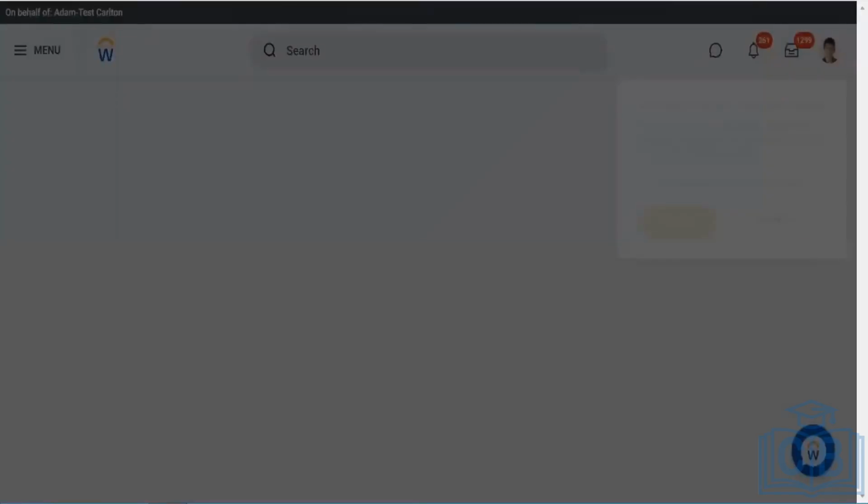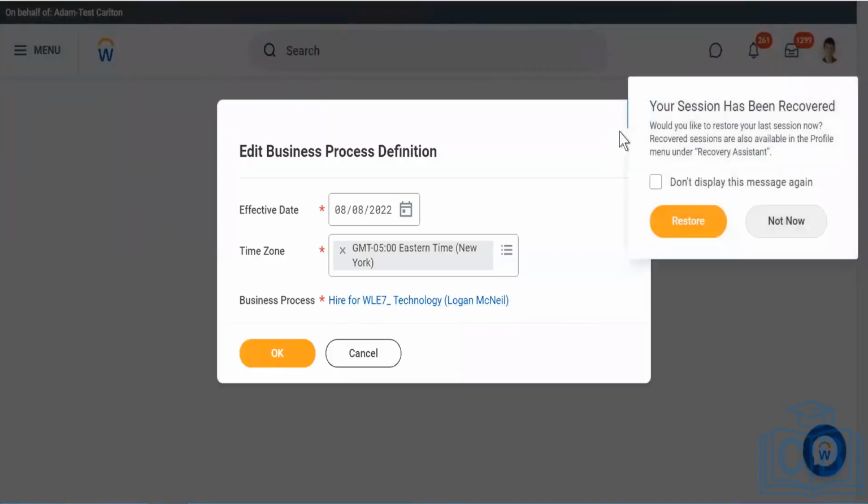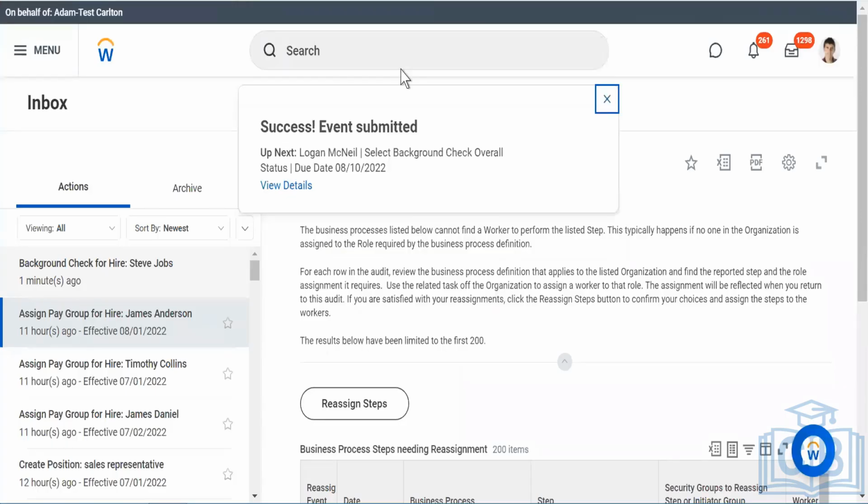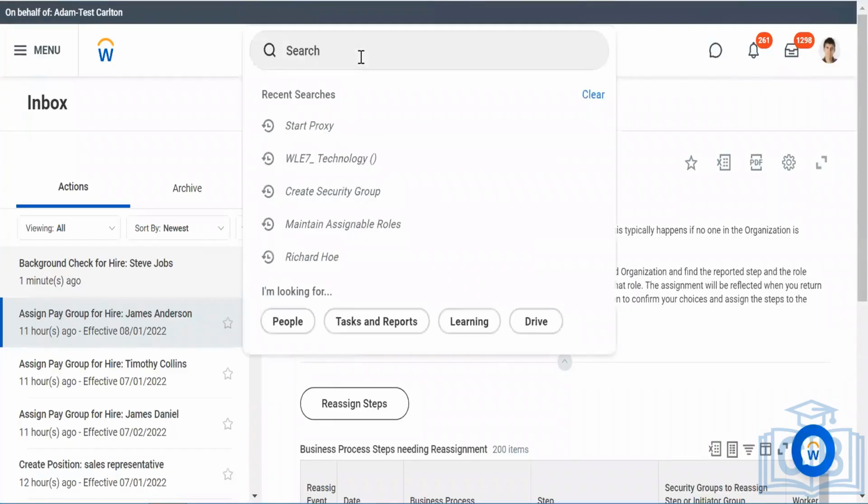What is the reason? The reason is when we saw the business process, that's the reason I have assigned that recruiter as Logan.